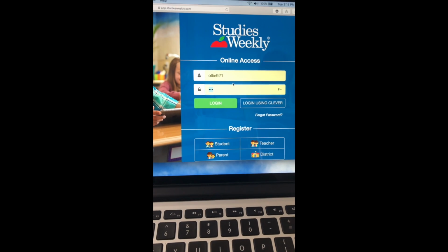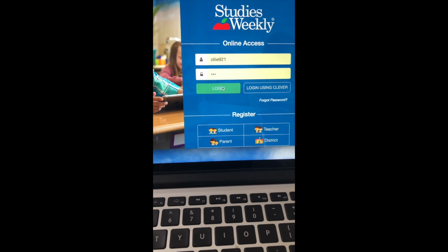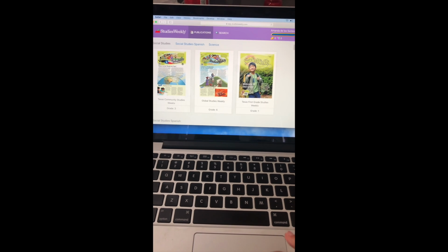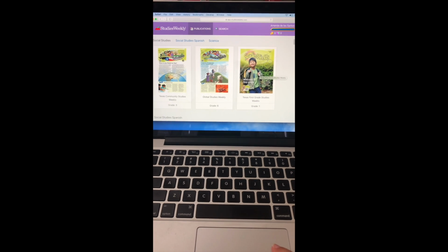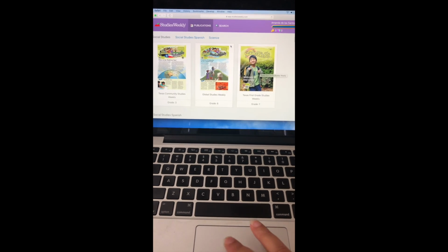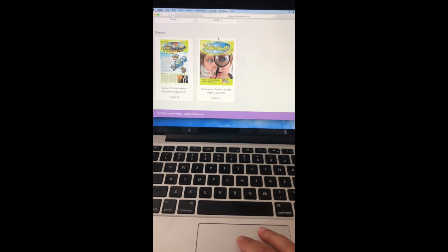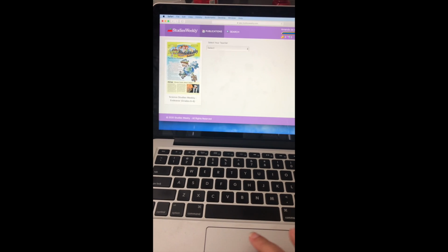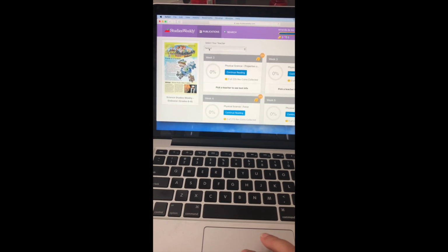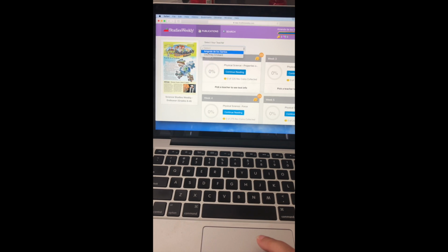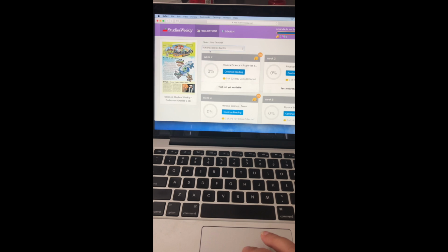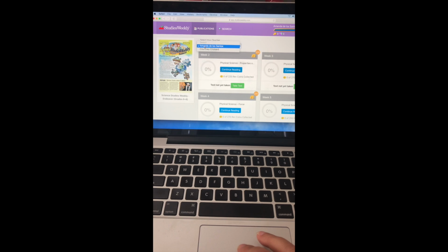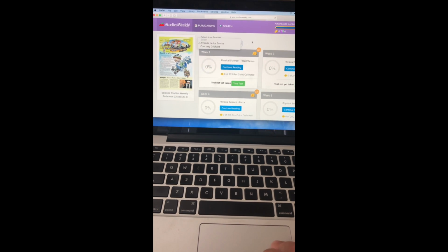Okay, so here we are with our Studies Weekly. I'm going to go ahead and log on. And then, slowly zooming out, you're going to see a bunch of different publications. In order to not have to scroll, you're going to want to click on Science, and then it'll be this publication here. Once you click on that, make sure that you have the right teacher selected, whether you do the assignment under me or under Miss Crickard. I'm still going to be able to see what you've done.